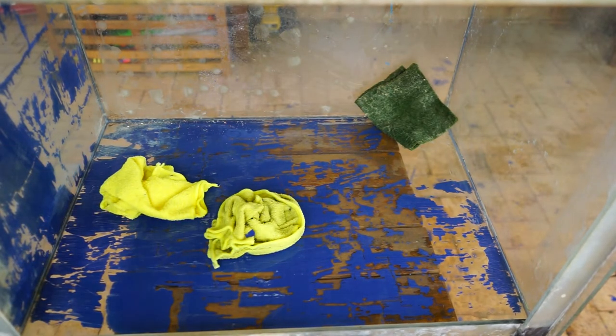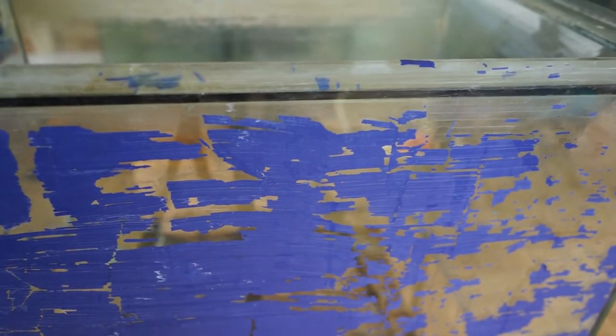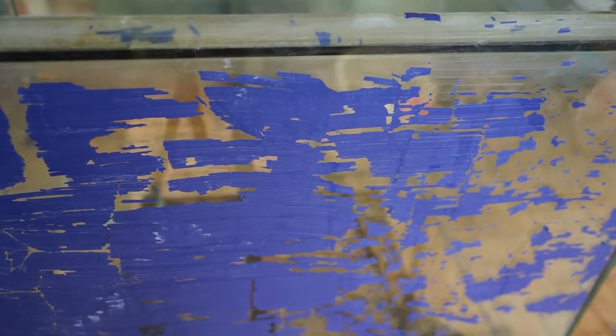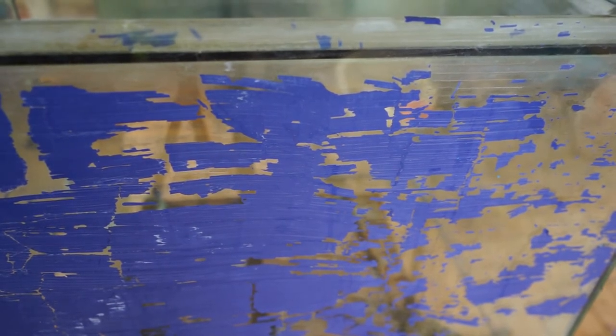That's one side. Let me flip that up and see how it looks through the camera. It's not too bad. It's pretty hard to see through the paint, so we'll leave it at this. So let's strip the rest of the paint off this tank, okay?